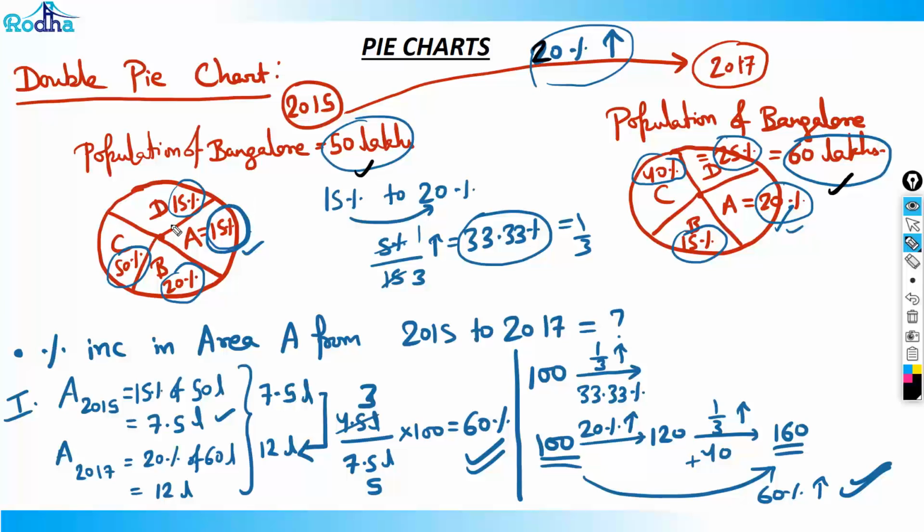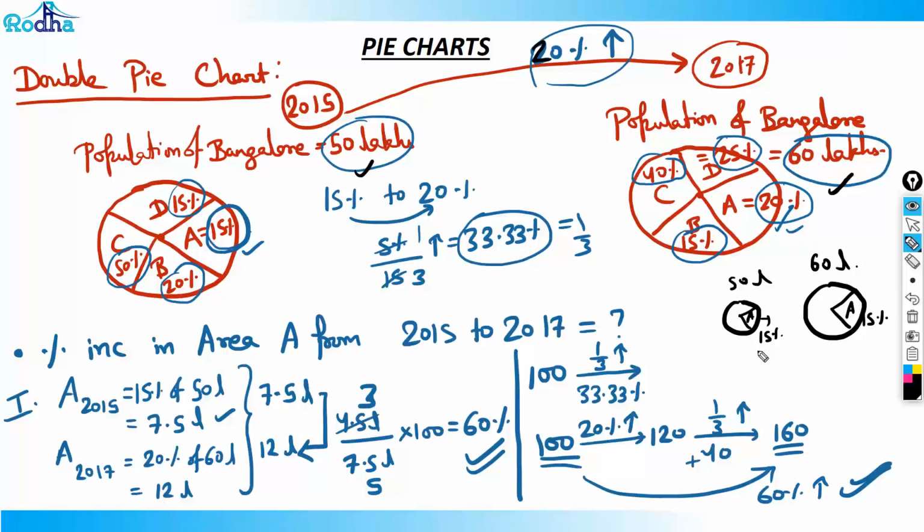Now understand this, right? Visualize it. This pie chart value has increased by 20%. Imagine there's a small circle here and now there's a bigger circle here, because the value has increased from 50 lakhs to 60 lakhs. Initially, A was part of this and A contained 15% of this. This circle has increased by 20%, so A has also increased by 20%, right?